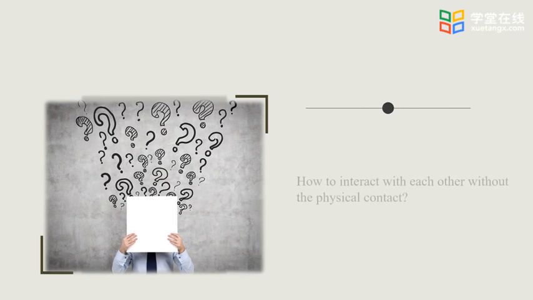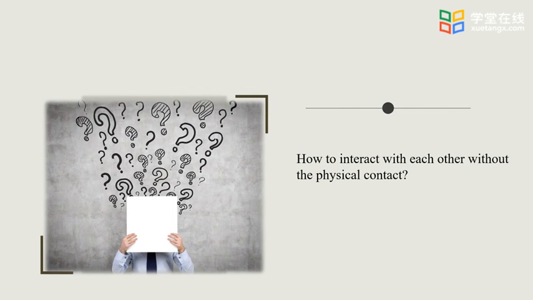You may notice that the electric force exists between two spheres without any physical contact. How do we understand the interaction between two objects in such a case? How do they interact with each other without physical contact? We'll discuss it in detail in the next lecture.